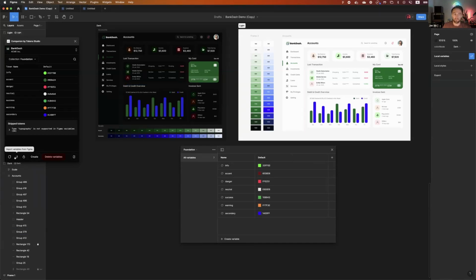To do that, we added an import variables from Figma piece where you can use the variables that you have to be saved back to Studio. And by doing that, we automatically rerun the graph and give you all of the updated tokens again. So if I hit this button, what we will see is that this value will change over to the new red that we have in a moment and automatically update the color as well.